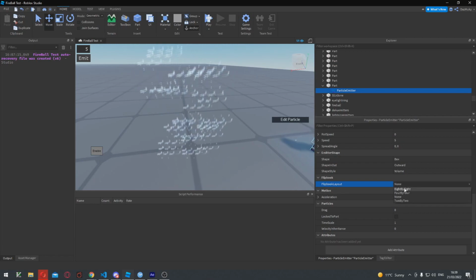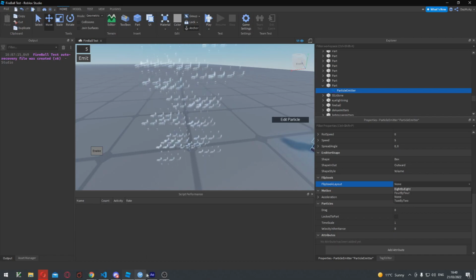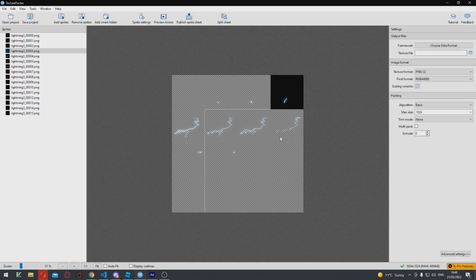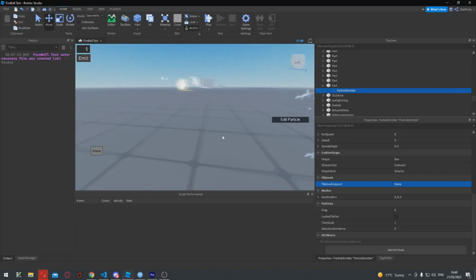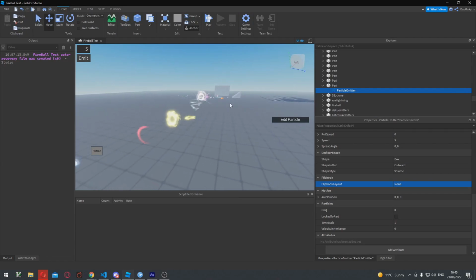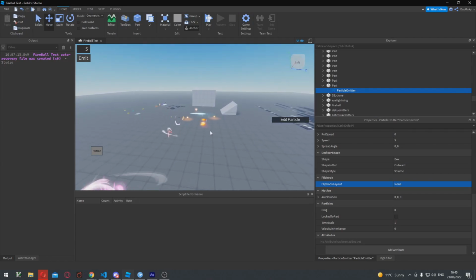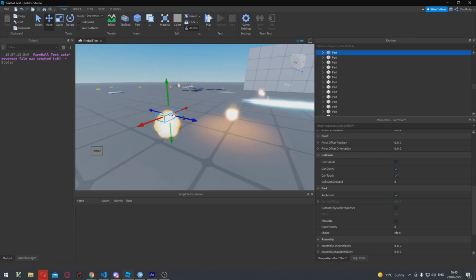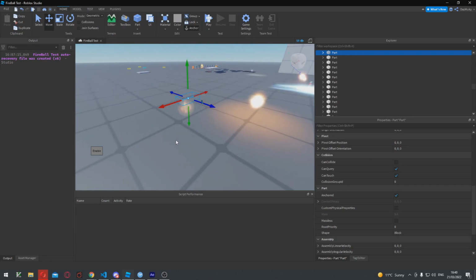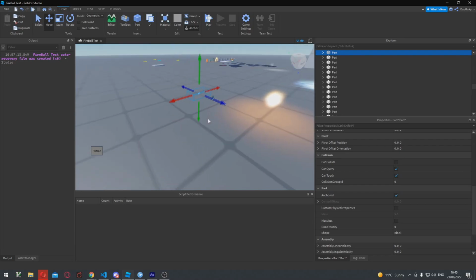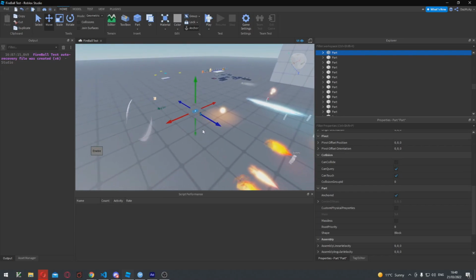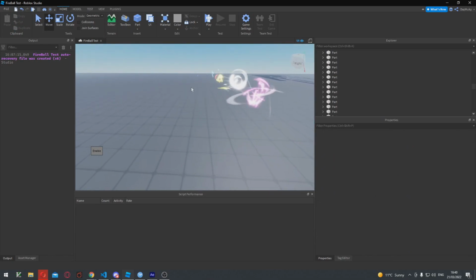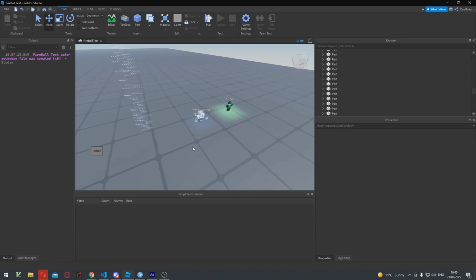So there's an 8x8, which basically means you can make many more frames. So you can make up to, I believe it's 64 frames, and you can make each of them 128 by 128. The problem with that is, if I showcase this real quick, the image can get a little blurry. So the test image they gave was this explosion. Now you see how it's sort of pixelated in quite low quality. Basically that just means that the texture itself is really small, but it does give a really clean animation from far away like this. It does look pretty good from far away, but up close it looks kind of crappy.